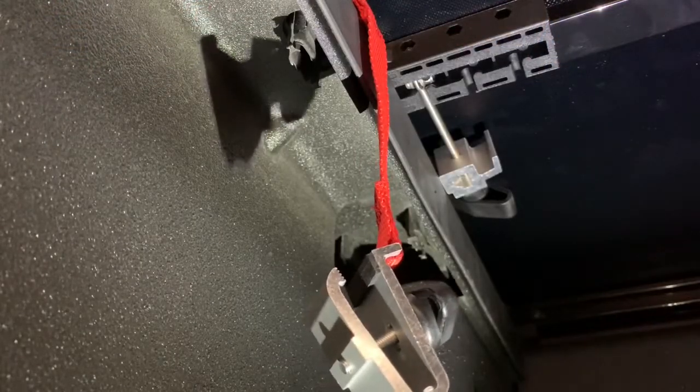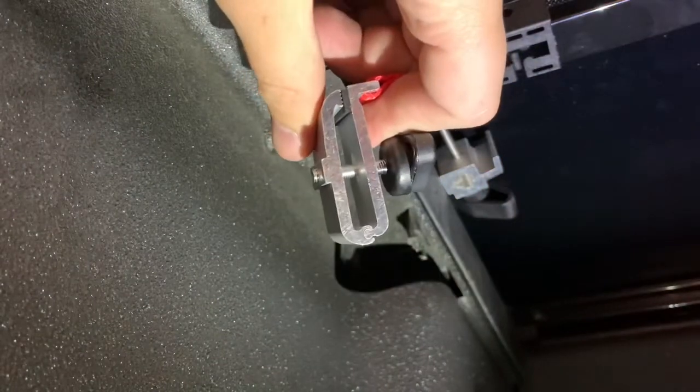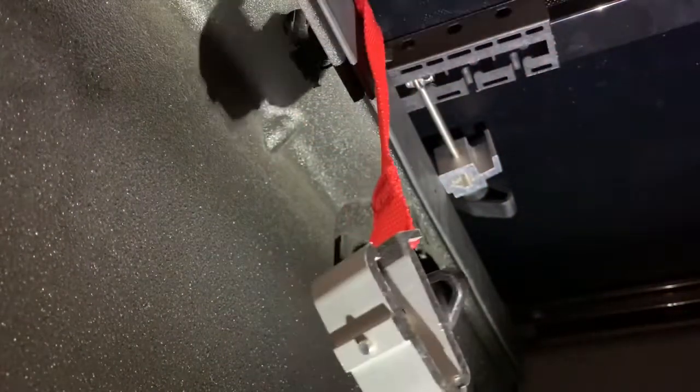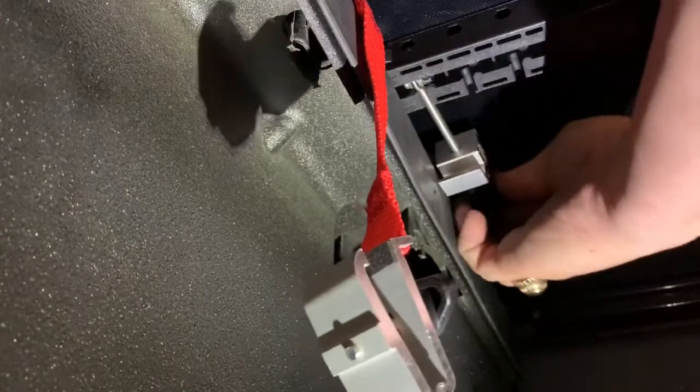So I'm in the back driver's corner of the bed. This is the rear of the bed back here. This is a safety clamp. I will tell you that the last bed cover brand I had did not have an additional safety clamp, so that's kind of cool. I'm going to twist this, pull that down into place, align this notch here with the notch on your bed, and begin to tighten that up. You'd like that to be straight up and down when you're beginning to tighten. You don't want to crank this thing up super tight. It's pretty straightforward.